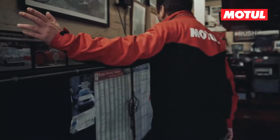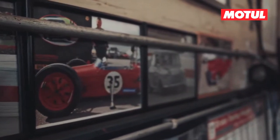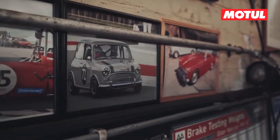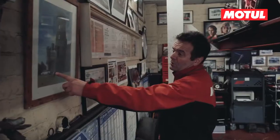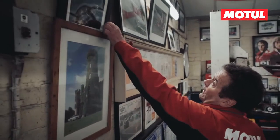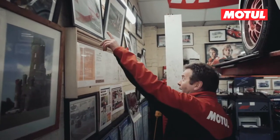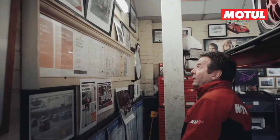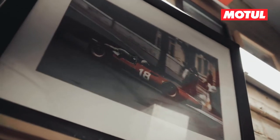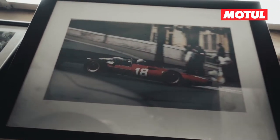As we walk down the Hall of Fame, as we call it, there's all sorts of different photographs — a lot of me in different cars, customers sending me photographs. That was a customer who sent me a picture of the DB5 after we got it running right. A lovely photograph from Monaco, taken by one of the F1 photographers. Our works van at Goodwood. And then we've got Bandini at Monaco — one of my favourite old-type drivers and one of my favourite Ferraris.